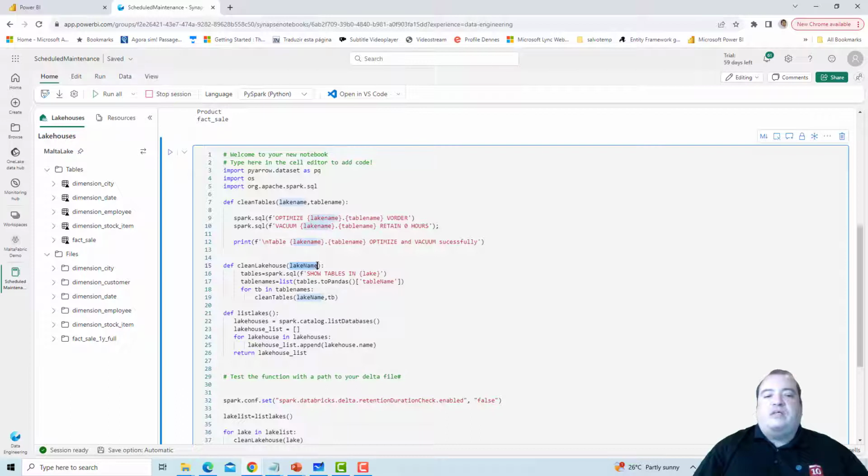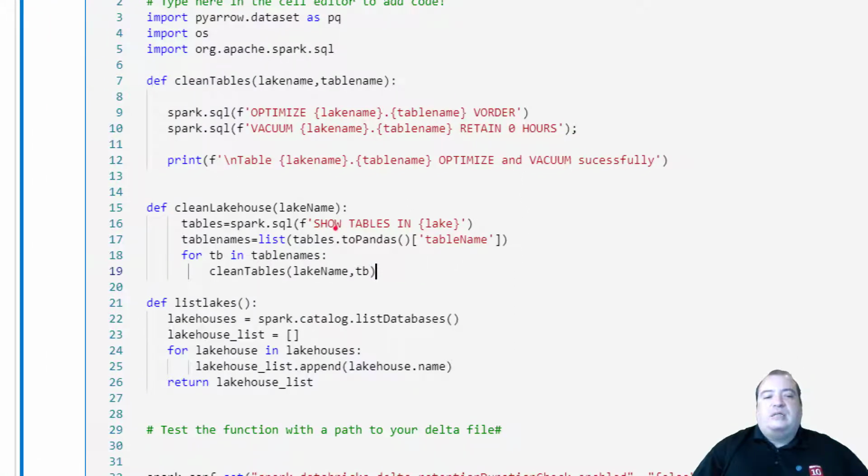So, having the name of the lakehouse, we execute the show tables in lake, convert to pandas to extract only the table names, and for each table we call clean table. So clean lakehouse calls clean tables.